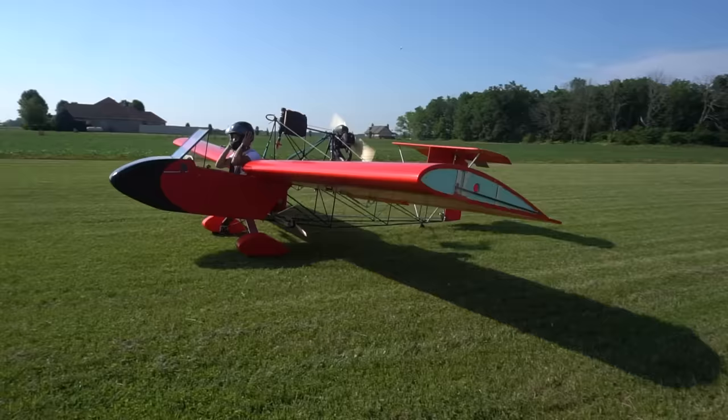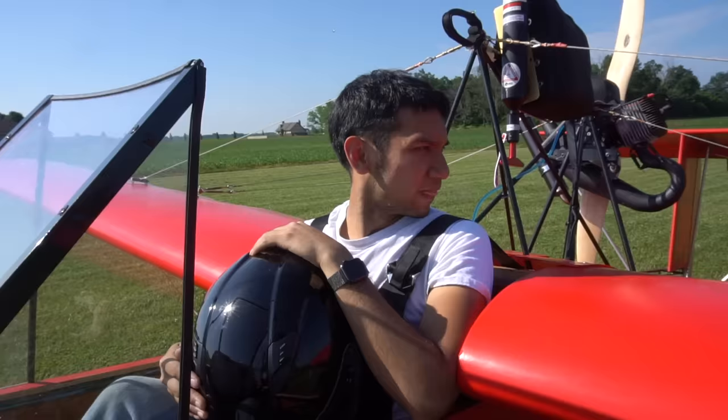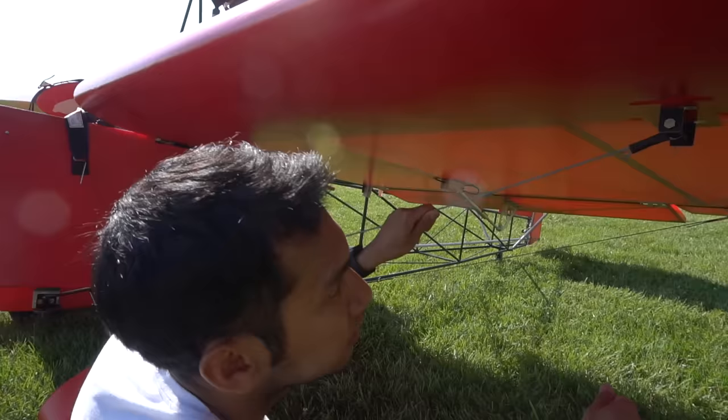That is much better. All right, so what I think we'll do is check for fuel. We'll check everything. We'll check all the wires, everything looks good, and I'll just go around. So with all the adjustments done and the plane ready to go, it was time to simply send it.